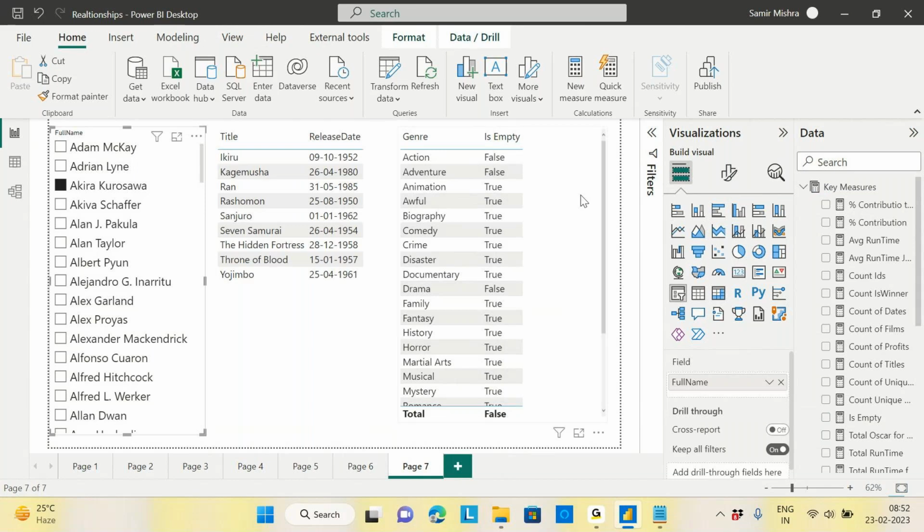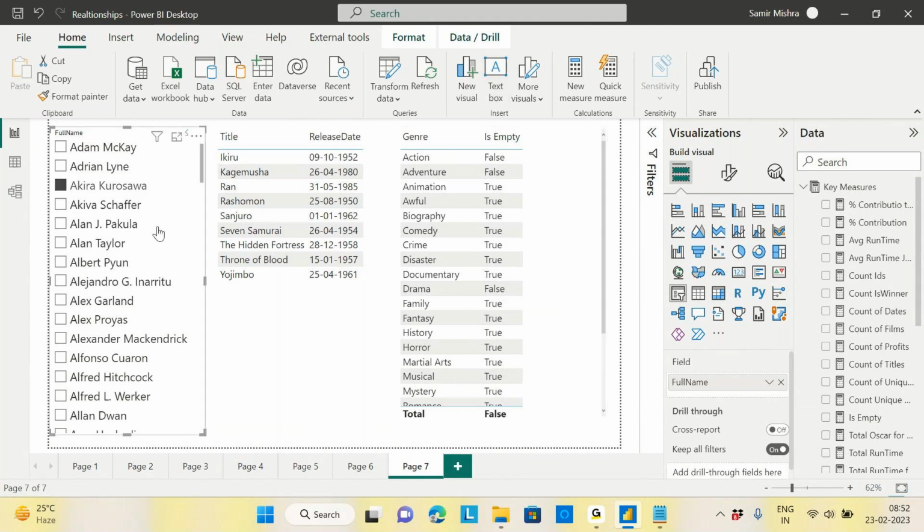Whatever he did, only for that can we do the visualization over here? The others cannot be shown. Yes, that's what we are doing. So this is a table now, I will convert it to a slicer again, because the slicer is what I needed. On the slicer I will put a condition that whenever this measure is empty equals false, then that is the genre this director has directed. Correct? Makes sense? Yes, sir. So let's do that.